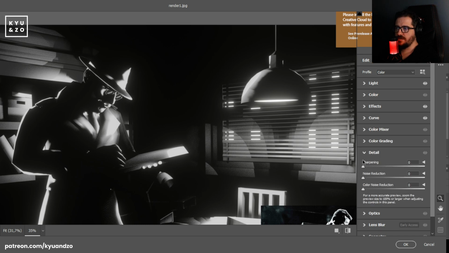Detail, sharpening, we need that little bit. Yeah, that much. Look at this now, grain. That's what I want to have. You don't need to draw it yourself one by one. Yeah, and we got this. Look at the man here. It's looking completely like a vector drawing, like ink work here. But if you ask me, I have one piece of advice for you. Did you see that here?